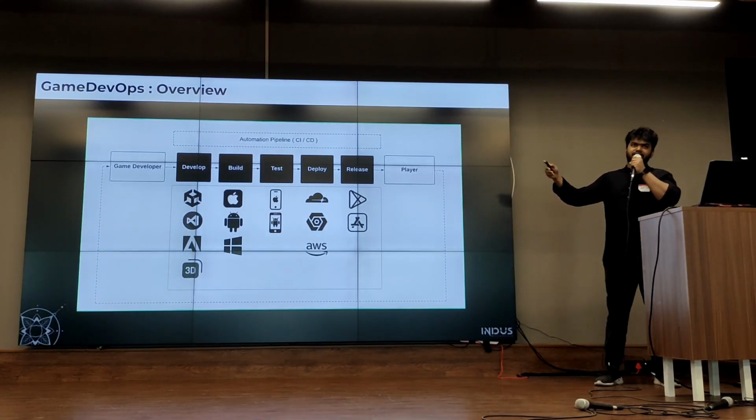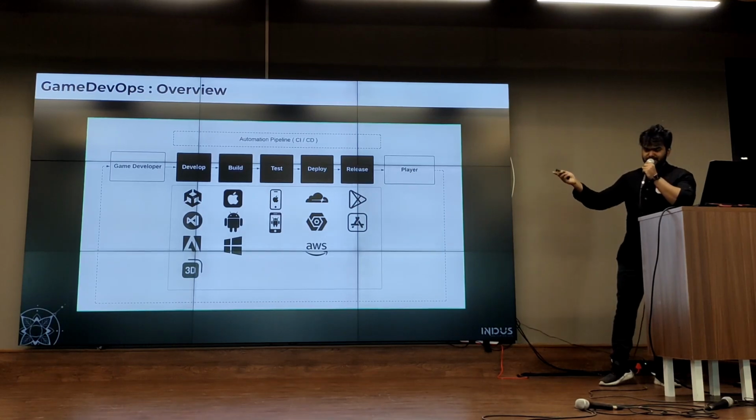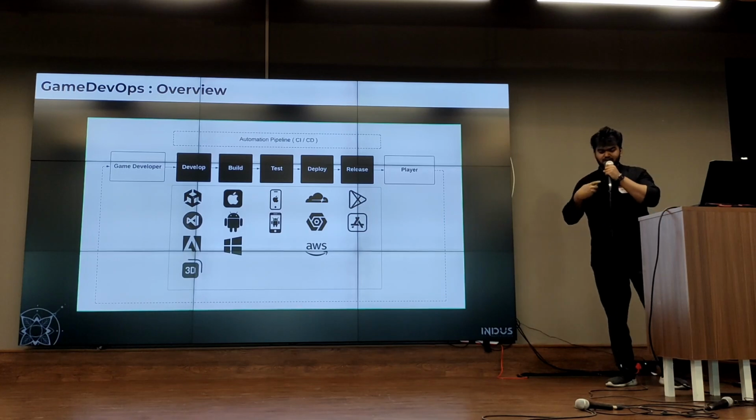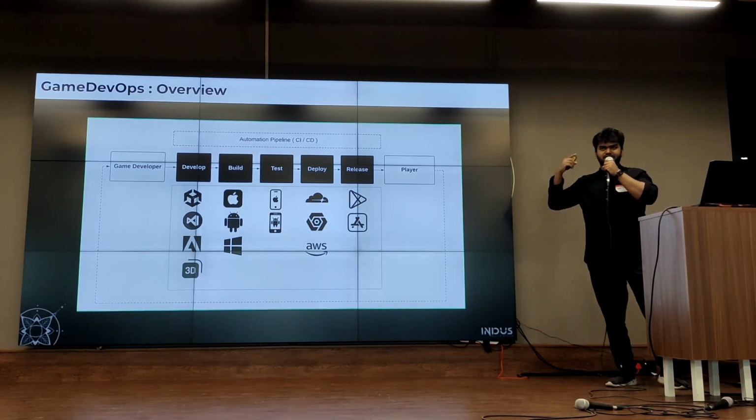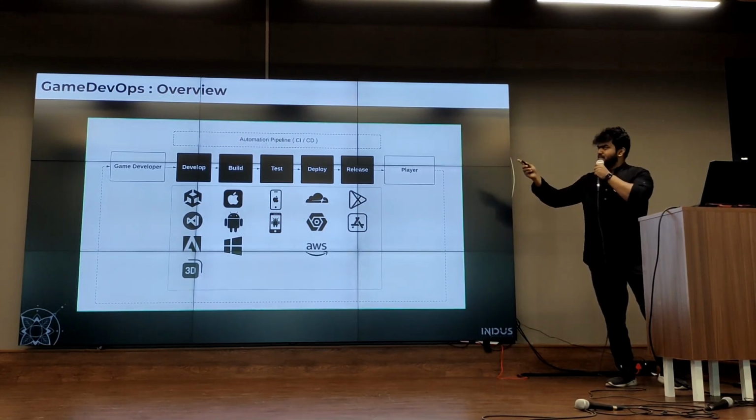This is from an internal resource that we've developed in the studio, and we do this kind of talk a lot for product people and engineering people when they are joining our team. But I personally felt like this is really applicable as a mental model that we can adopt as an independent developer. Development is fine, but let's also be conscious about the other stages that we have to go through in order to reach the hands of players.